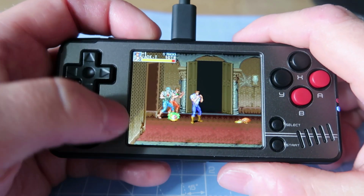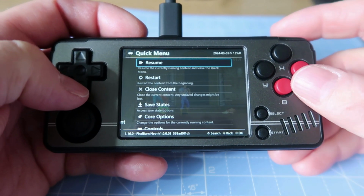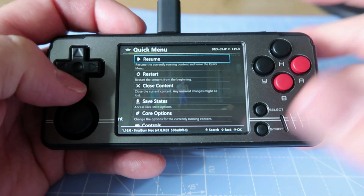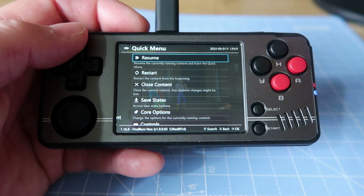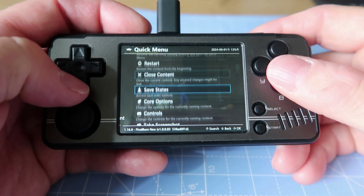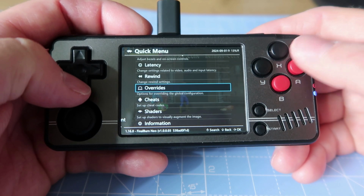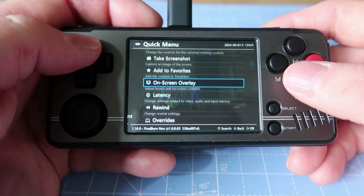So you can actually access RetroArch by pressing the function button at the top here, and you can obviously access save states and that type of thing. Now it does differ depending on which console you're playing. You might have to choose a different option to jump into RetroArch, but it does differ just a little bit. But it's quite cool that you've got access to all the RetroArch options. You can change anything that you see fit as well, like different cores, different shaders, that type of thing.